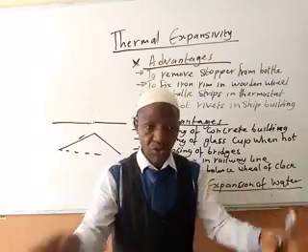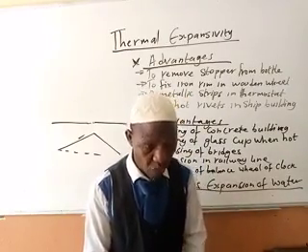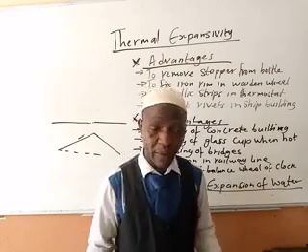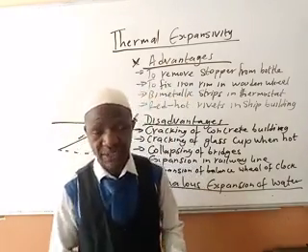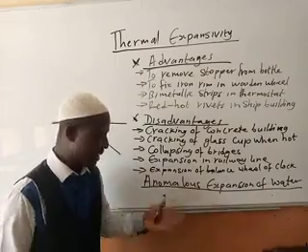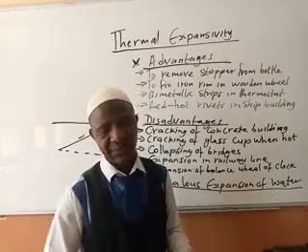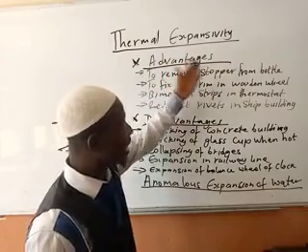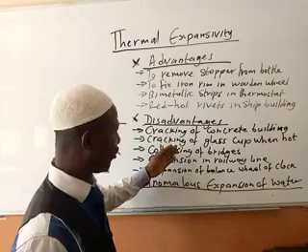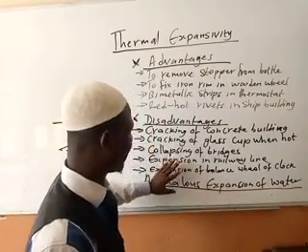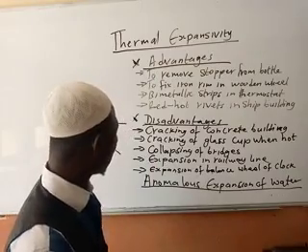So now, in most of our present clocks, it's no longer metal, it's plastic or rubber, in order to avoid the expansion of metal. So in that case, it's also serving as a disadvantage. So we have advantages of expansion, and as well we have disadvantages of expansion. These are some of them that I have on my screen.